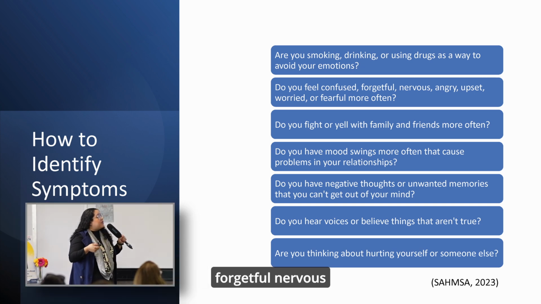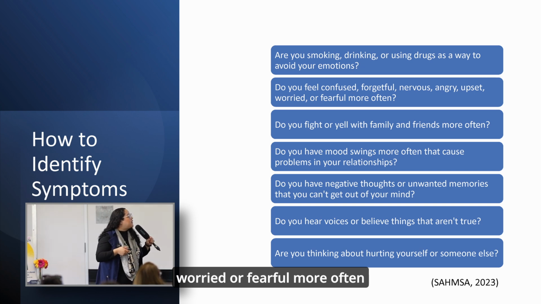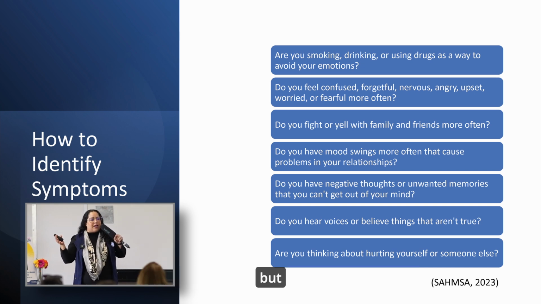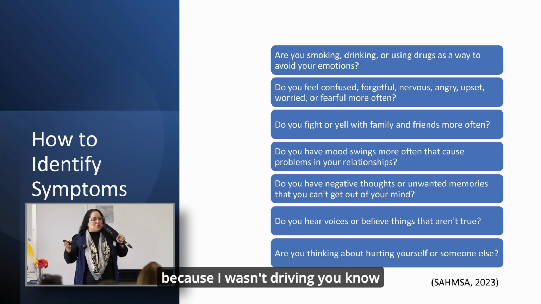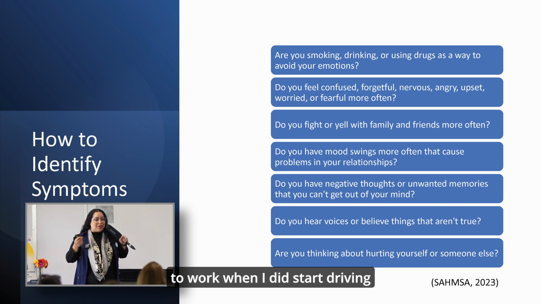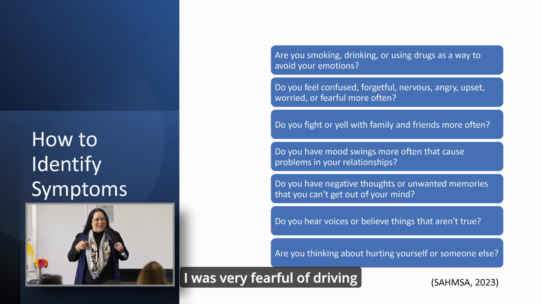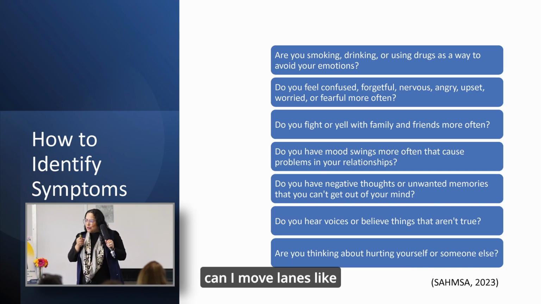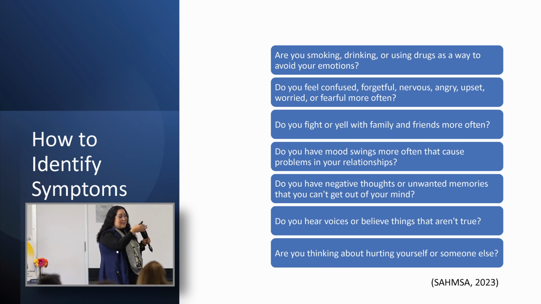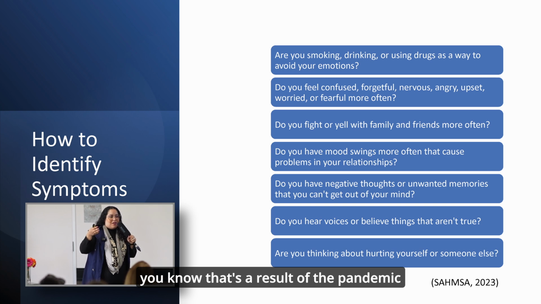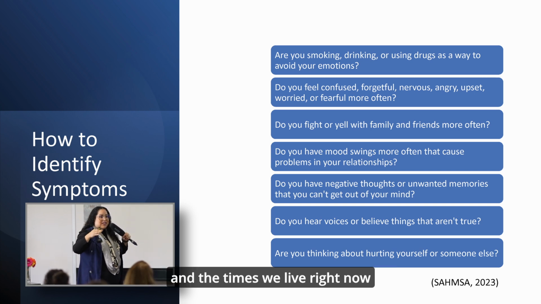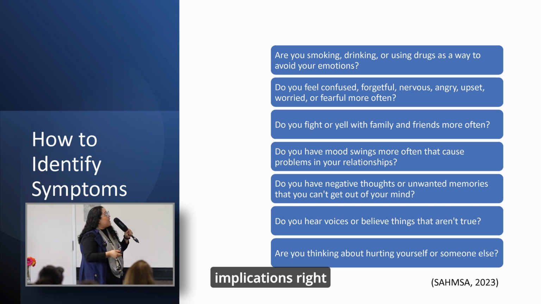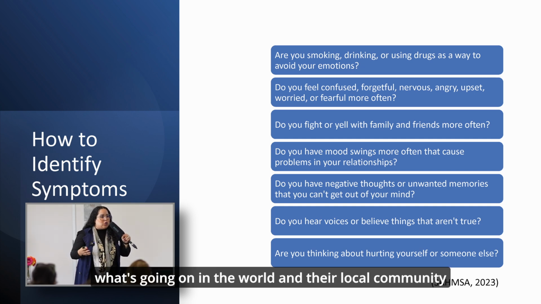Do you feel confused, forgetful, nervous, angry, upset, worried, or fearful more often? During the pandemic, I don't know if this happened to some of you, but because I wasn't driving to work, when I did start driving, I was very fearful of driving. It was like I was starting all over, and I doubted myself a lot, like, can I move lanes? That's a result of the pandemic and the times we live in right now. So all of that also has implications, what's going on in the world and in our local community.